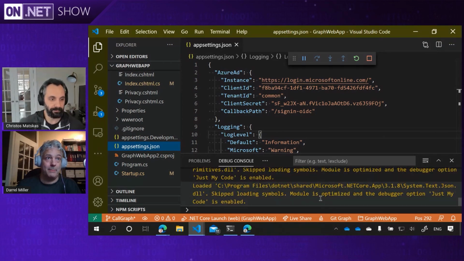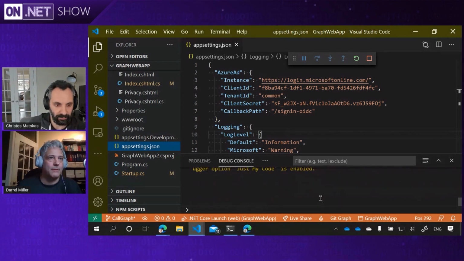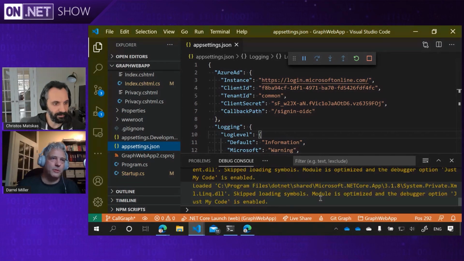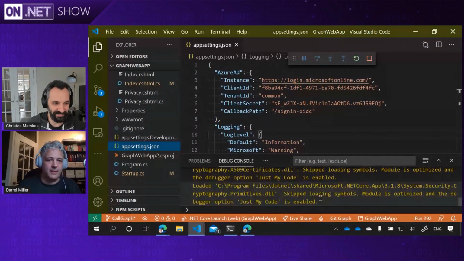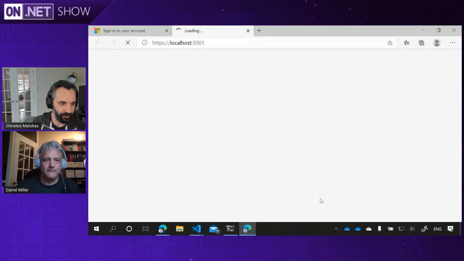Don't forget just web APIs. If you're building a web API, you have a SPA and you've got a backend web API, then you want to call Graph. This works just exactly the same way. No have to worry about, is this an auth code provider or is it on behalf of? It just works. As long as you get your permissions right and your consents right inside your operating station, everything should work out of the box.